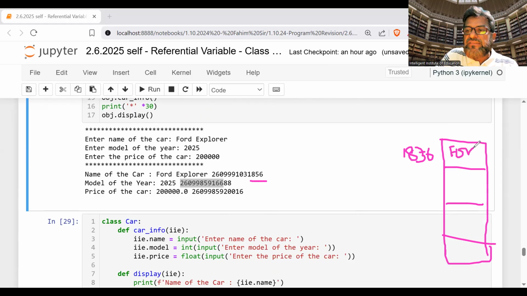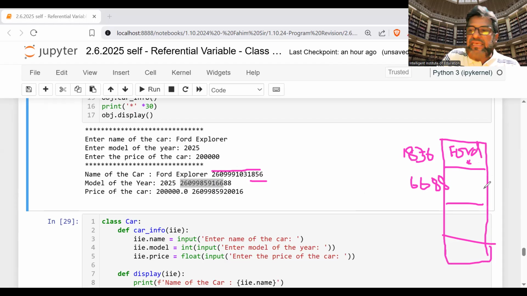Try to understand this. Okay, this is a very important question the examiner or interviewer will ask you. Ford Explorer. And in this, the last 4 digits, double six and double eight. Basically, we can write the entire thing, but it will take some time. So I'm only writing the last 4 digits of that identification, the memory location, double six and double eight.